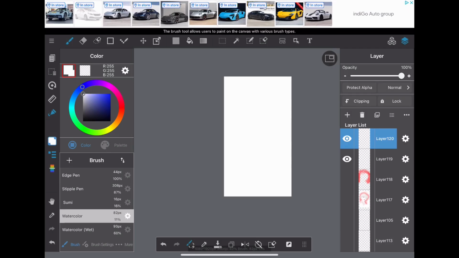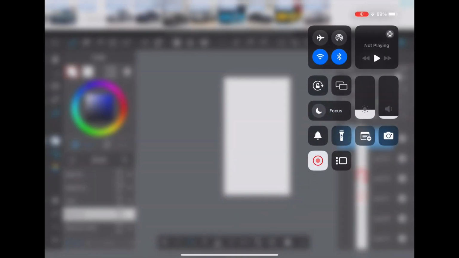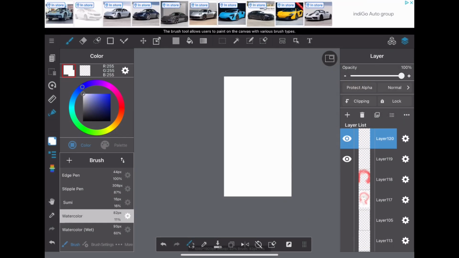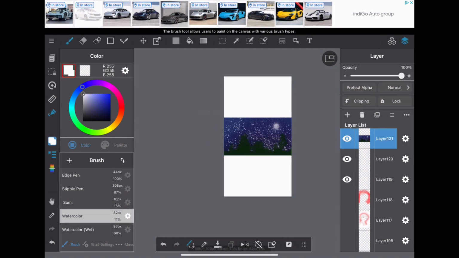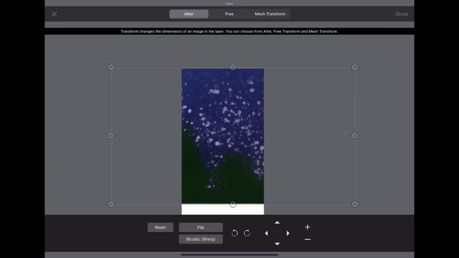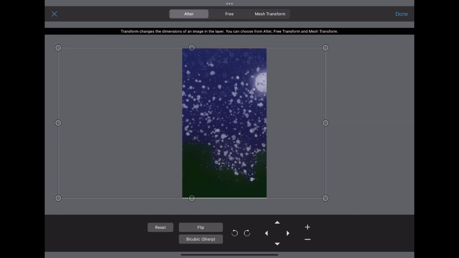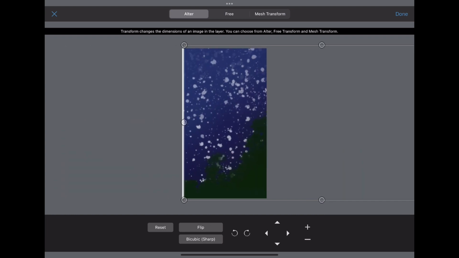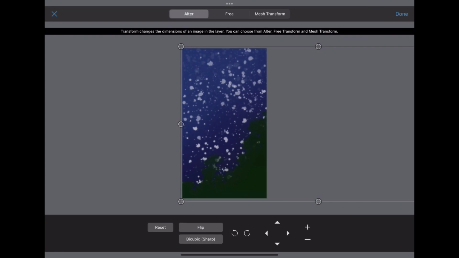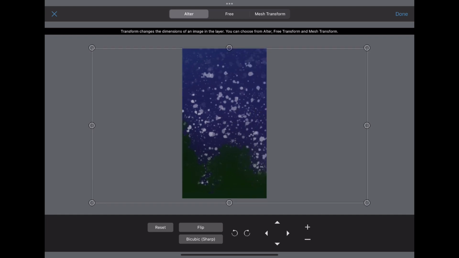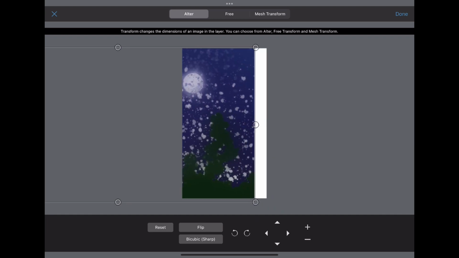Now you're going to open up a new canvas on your art software, and you're going to make it the same size as a YouTube short. So that's going to be 1920 pixels by 1080 pixels. And now you're going to import that background you just drew onto this canvas, and increase the size so that it's the same height as your canvas. And then you're going to start screen recording your screen, and you're going to use your finger or your pencil or whatever you have to slide it from one direction to the other.